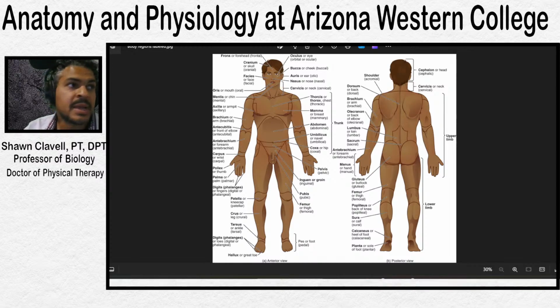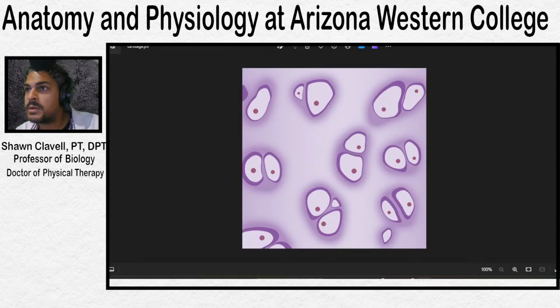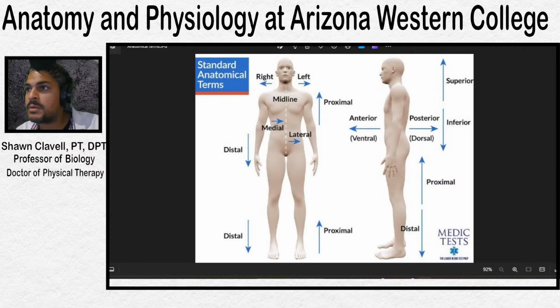What I mean by directional terms is, let me see if I got that picture up here. Here, right? So directional terms is referencing the midline, also the mid-sagittal plane there, and then towards the midline is medial, away from the midline is lateral. You can see here the terms.